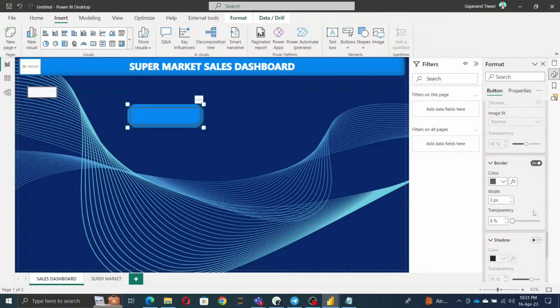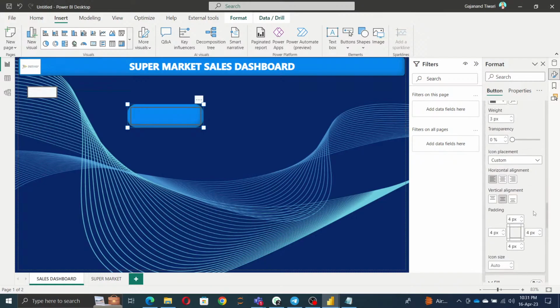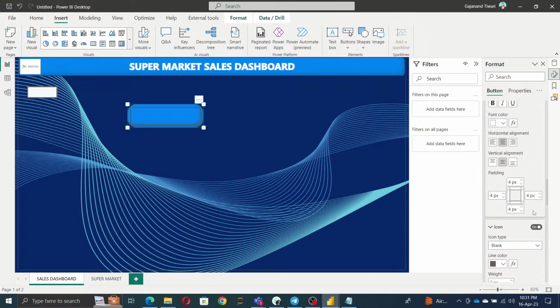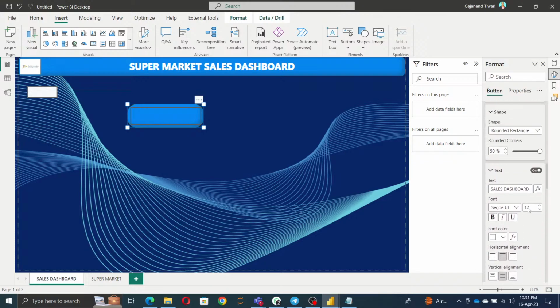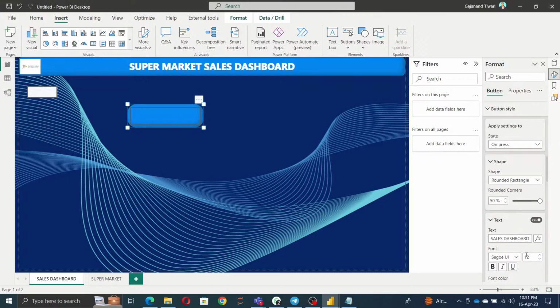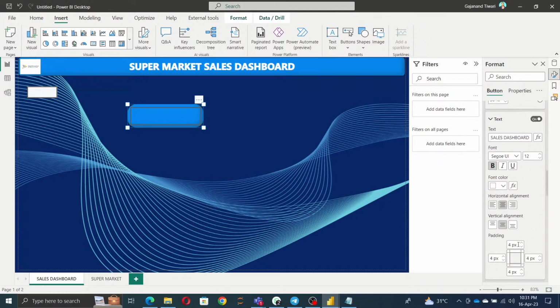Icon fill, perfect. Icon type, no, we'll do a little, it's not very much. Okay, so sales dashboard, maybe even a specific column, so you can click and pass it here. So adjusted that, bold, font color white.